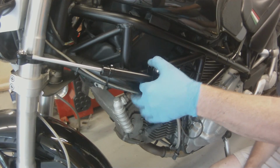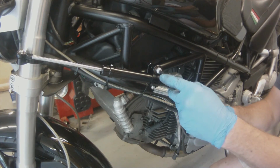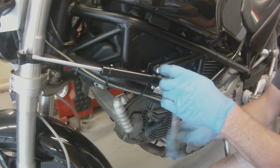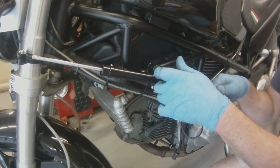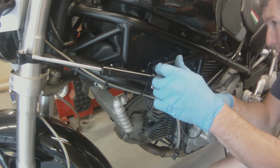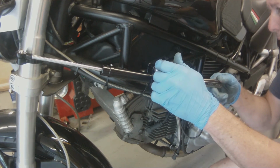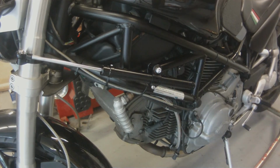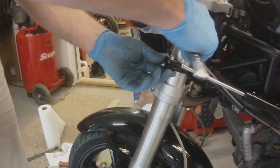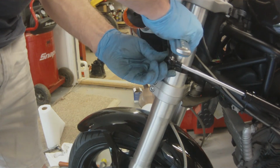You just want to make sure that when you're steering, your handlebars are turned all the way to the right, the little black adjuster on the back of the steering stabilizer arm isn't whacking the steering stabilizer tube. That could be a costly mistake if you did that.